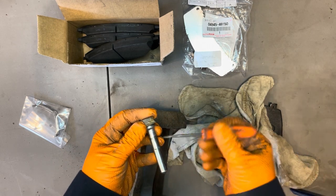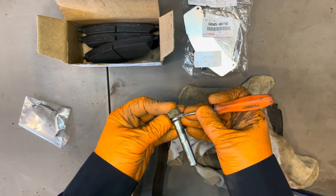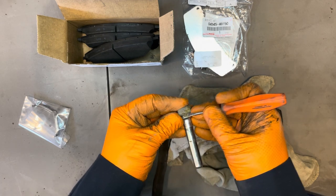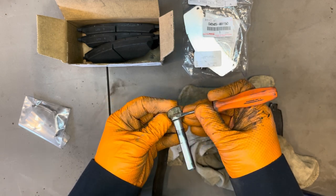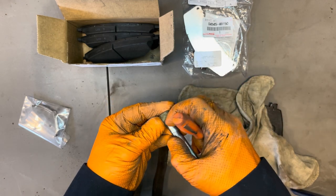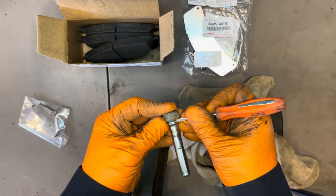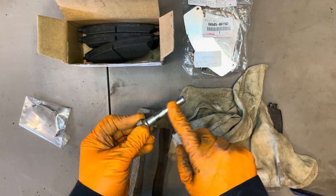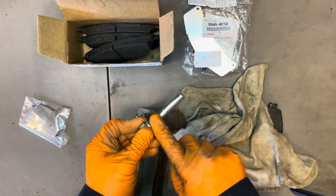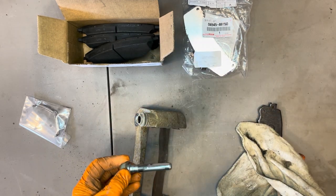If it's rusty, you can use a little screwdriver and clean this edge inside where the lip of the boot sits, and that's going to help prevent the water from getting in there. Because if it's all full of rust, it's pushing the lip away, and then water, salt, dirt can get inside. You can use a wire wheel to clean this off. This one's really good, so we don't really need to do anything.